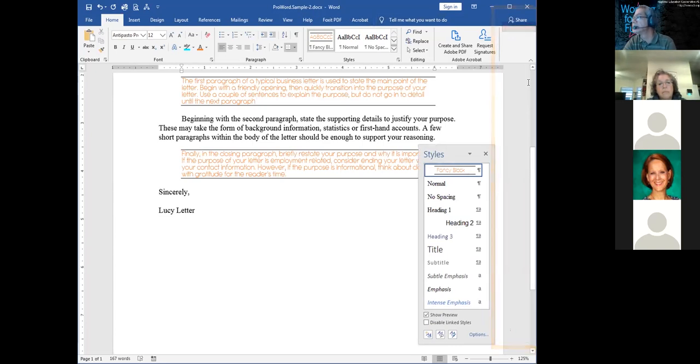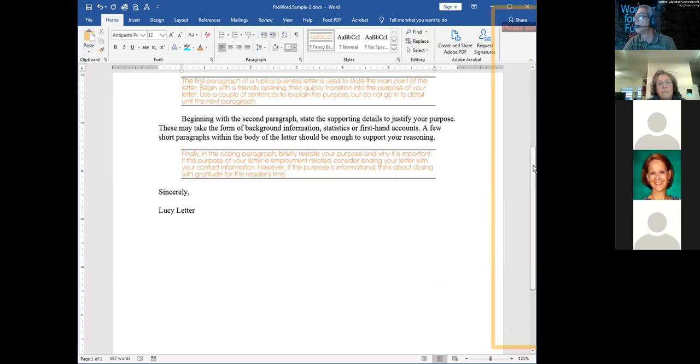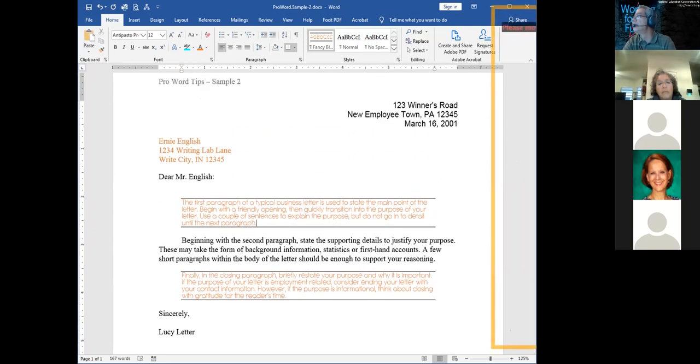It says that something is on top of it, but I don't know what it is. Okay, so we can make our own styles, which is nifty. Please move this window away. Oh, I see what it's done. Okay. Let's see. So what else do we want to do?